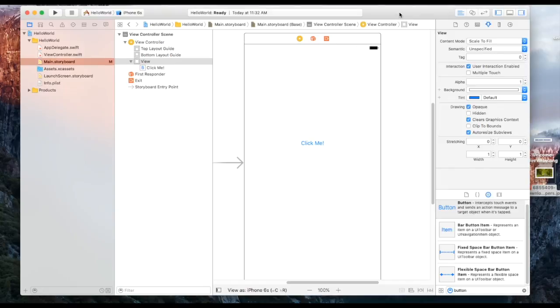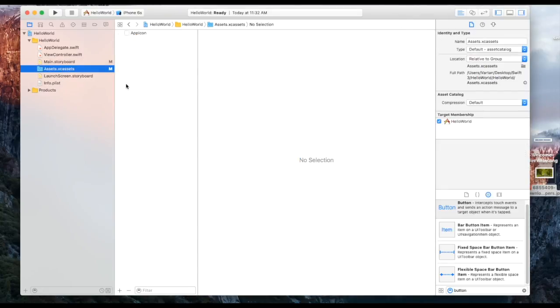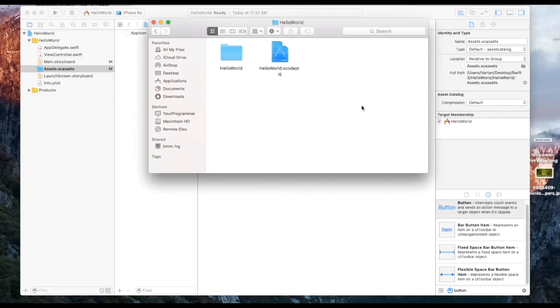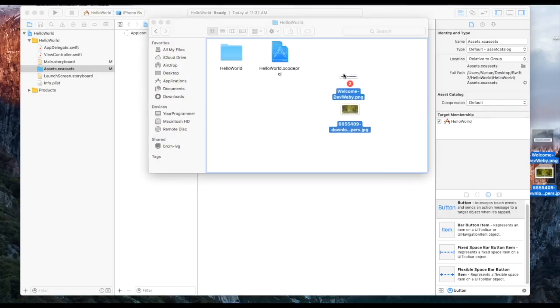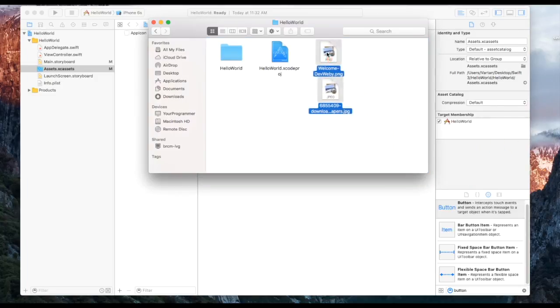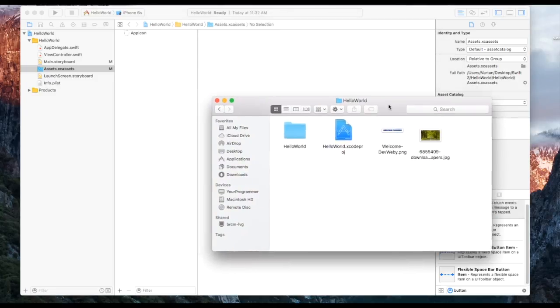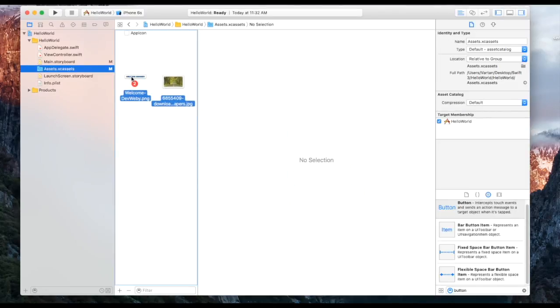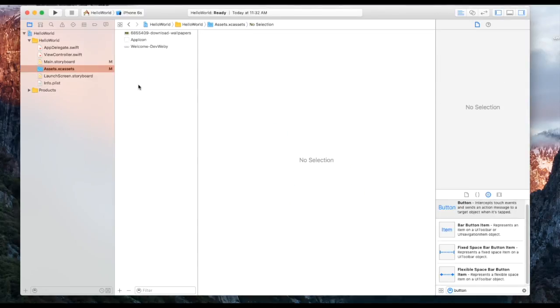From here, we want to open up our assets. Go back to Xcode and drag our two photos. Let's first put the two photos into our Hello World folder. And now drag these two photos into our assets folder.